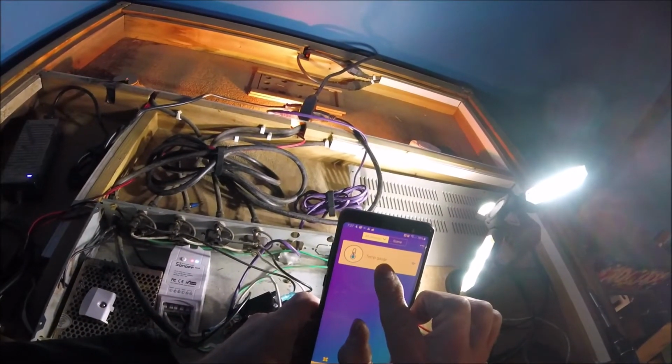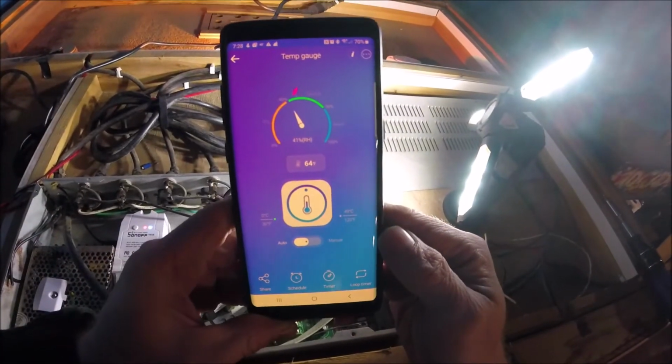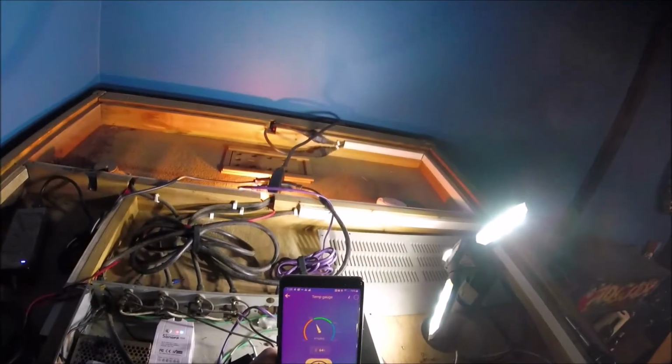And when you go into it, basically, it's going to show you the temp gauge, which is what we had hooked up. If you click on that, you can see how it's set to auto, and I have it at 32 degrees. Obviously, it turns on higher, and then it turns off at 120 degrees Fahrenheit. So hopefully, you guys can see that. Let's see if I can take a screenshot or two and post that into the video. And that's basically it.